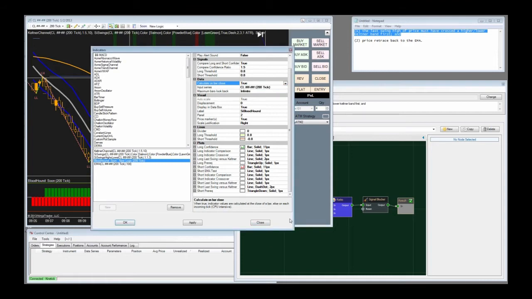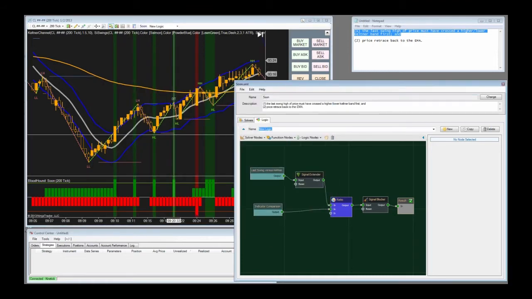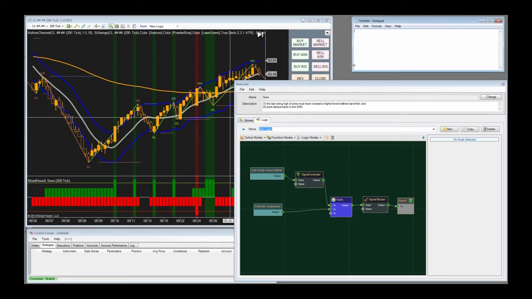So I'll just cut and paste Dan's text here into the window. Actually, I don't know if I can. Copy address. No, sorry, I can't seem to copy the text. But he's asking a very similar question. He wants to see when the price pulls back and touches the 5 SMA, but wants to do it intra-bar.